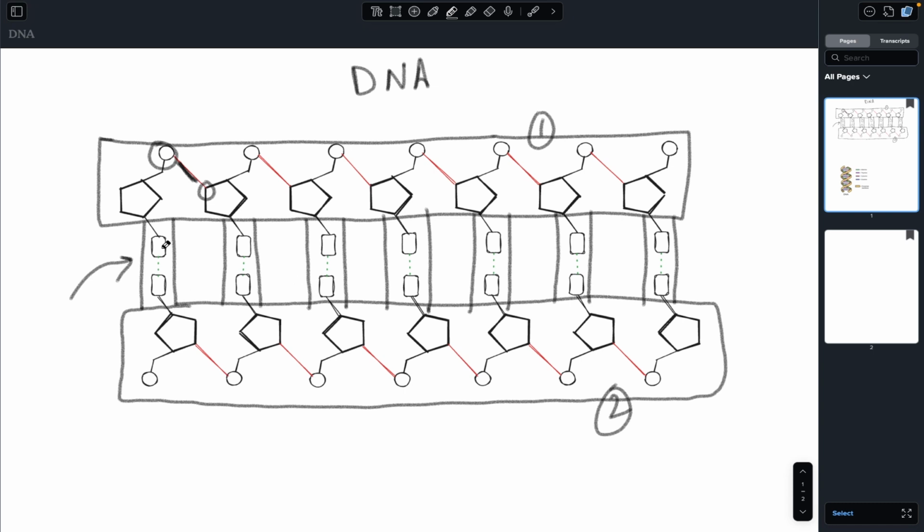And if you look into the rungs of your DNA, here you can see that base parts are making bonds between them, right? So this is one base making bond with another base, and the kind of bonding we have between bases is hydrogen bonding. So the sugar and phosphate part of your DNA falls into these strands, and the base part of your DNA falls into these rungs of your ladder.